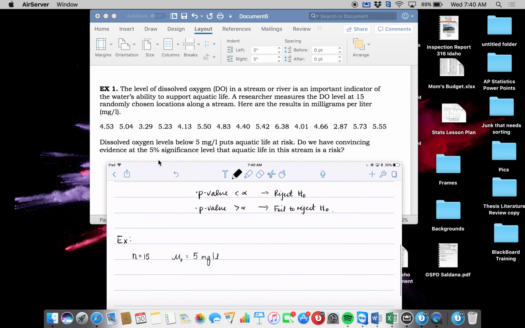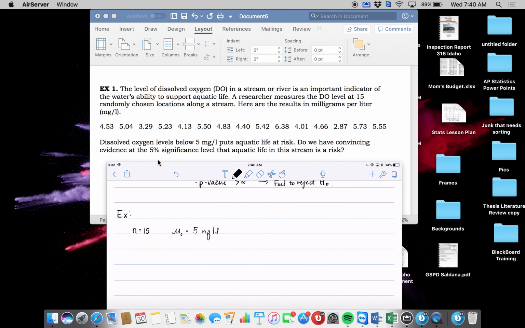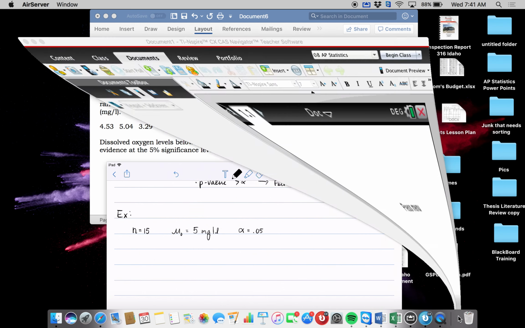Like I said, we should all know the symbol for significance level. It's that fish-looking thing. It's called alpha. So alpha is equal to 0.05. And that's about all the data that they give us in the problem itself. Now, they do give us all of these numbers. And, of course, when they give us a list of numbers, we go to our calculator to type them in.